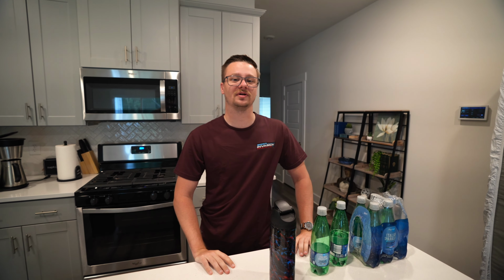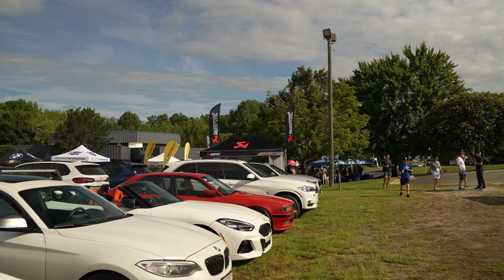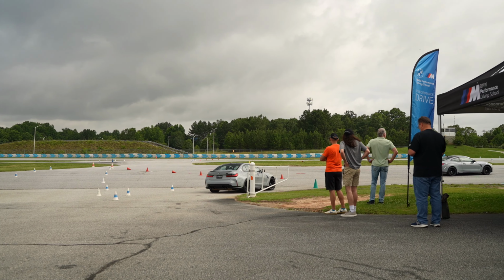Essentially, because it's called Mix, it's a mix of all the various different BMWs in the community. So you've got the M cars, the I cars, which are supposed to be the new electrics, but I like to think of it as the normal BMWs, and then the X cars. All of them come together for a mishmash. They've got a Cars and Coffee, the Performance Center, and various one-off events you can enjoy, like scenic tours and museum tours. Should be a good time, and we'll see what it's all about.